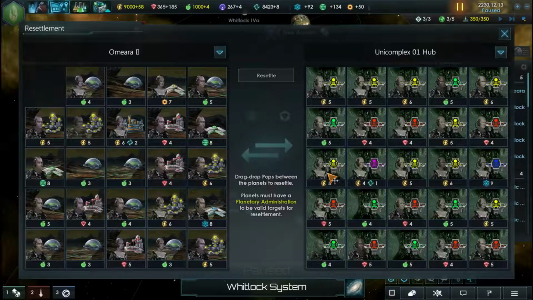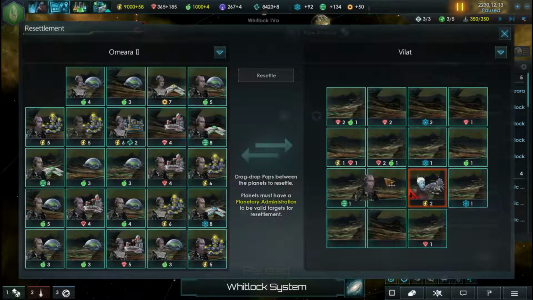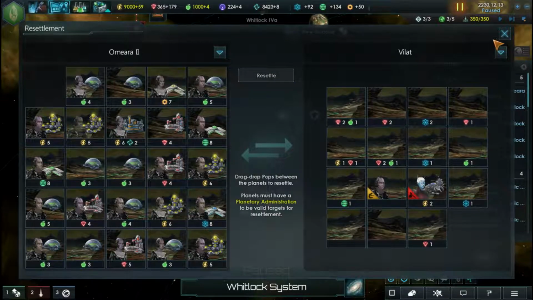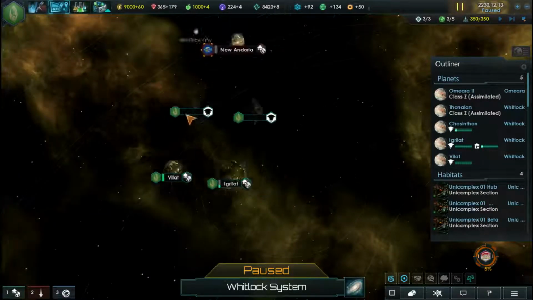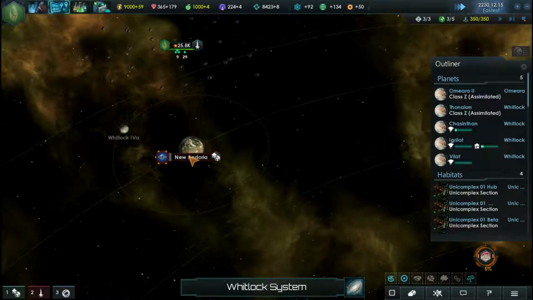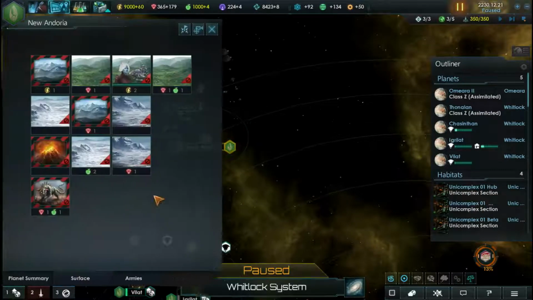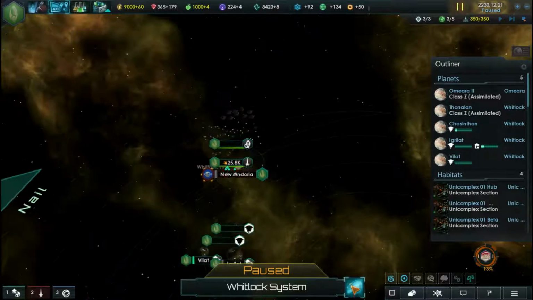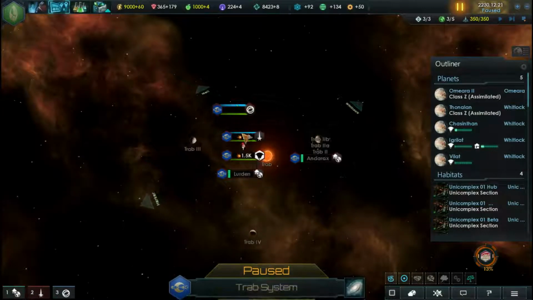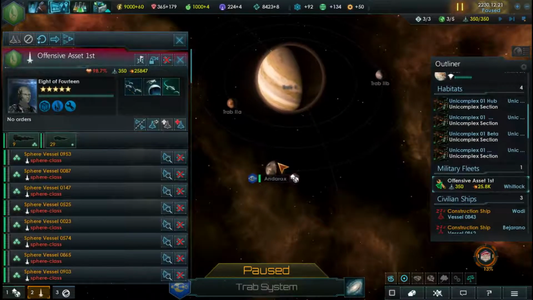Alright, we'll resettle you. And Villat. And well, you have a ship shelter, so that's a bit of a help at least. There we go. Alright, so New Andoria is ready for invasion. No, we've actually invaded it. Okay, never mind. Armies, embark everybody. Alright, so we'll move you up there, and we'll head down to the Trab system, which I find rather drab. Alright, so we'll move over here.